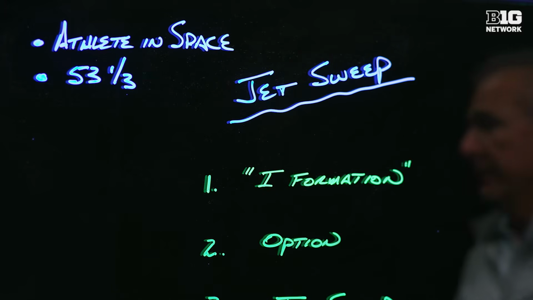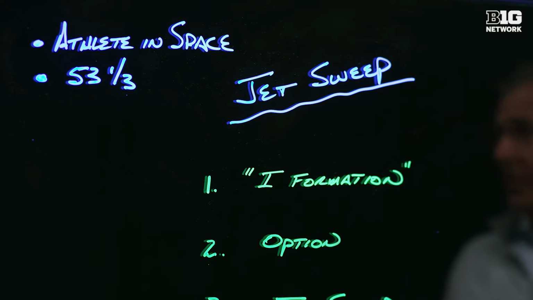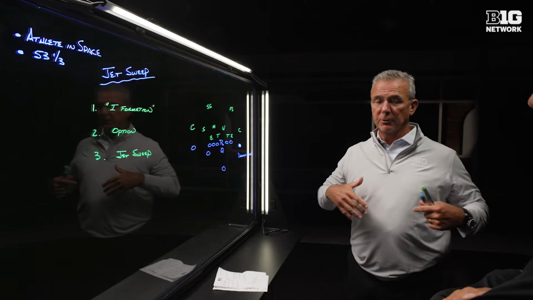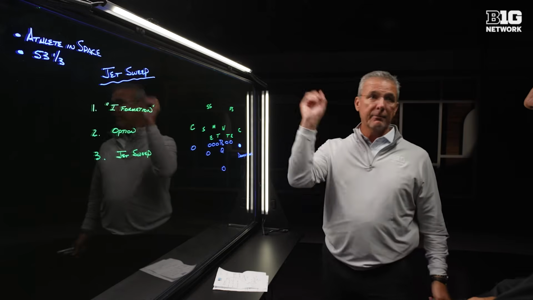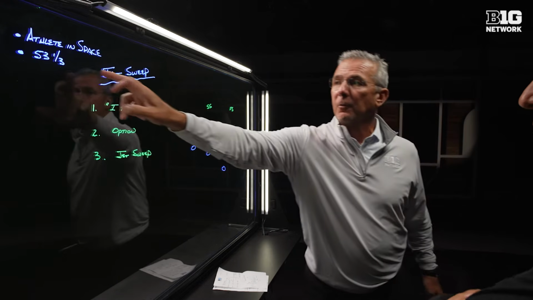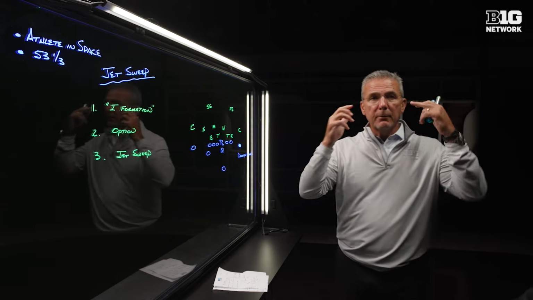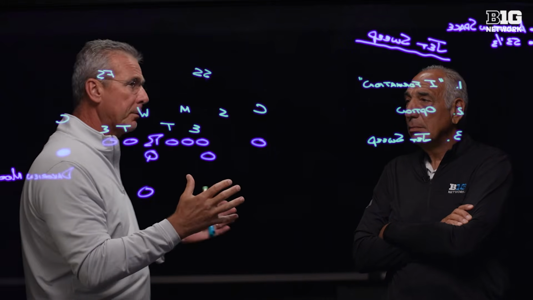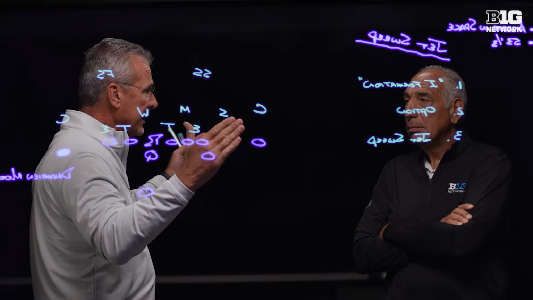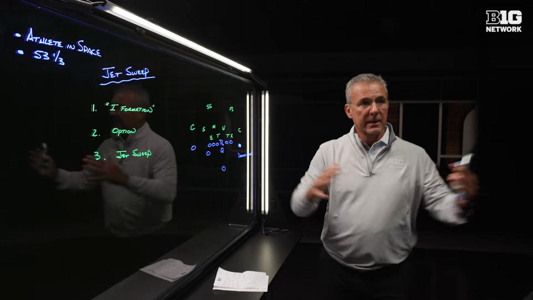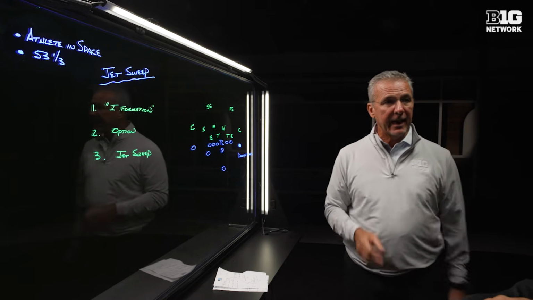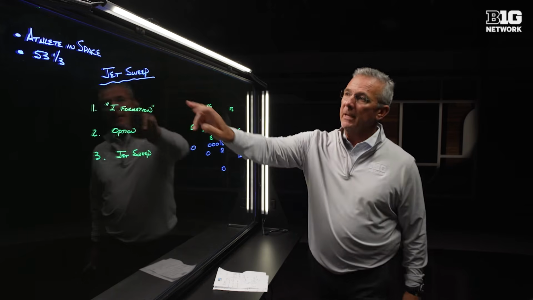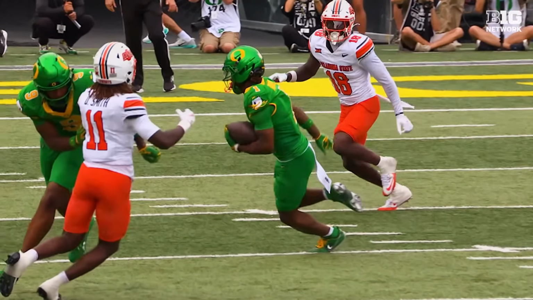Arguably the best athletes on the field are most of the time your wide receivers, and you want to be more creative in how to get the ball in their hand other than having to throw it all the time. So I wrote 53 1/3 because I remember when Dan Mullen and I went to Bowling Green, that was kind of the evolution of the spread offense. How do we force that defense to get out of that box and get athletes in space? Because what does every athlete want? They want space. And then all of a sudden the evolution of the jet sweep started.